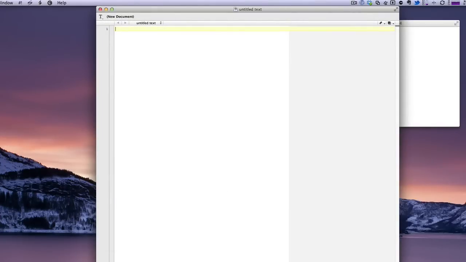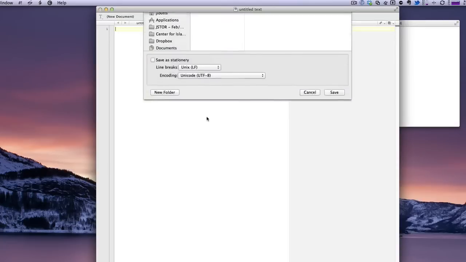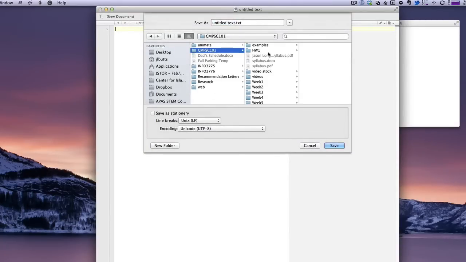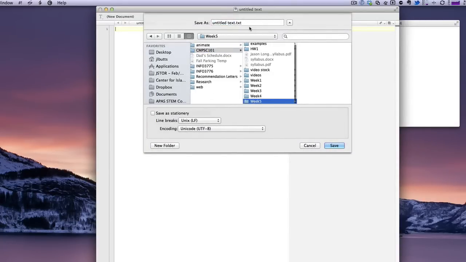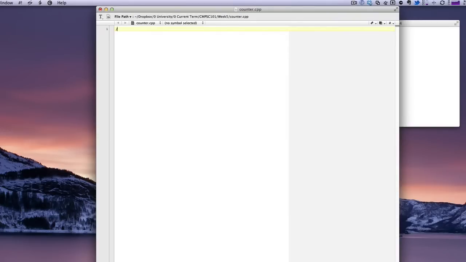I've got my new text document, and I will save that in week 5 as counter.cpp. Okay, I'm in my setup phase right now. If you remember our flowchart that we looked at last week, I put in comments at the top.